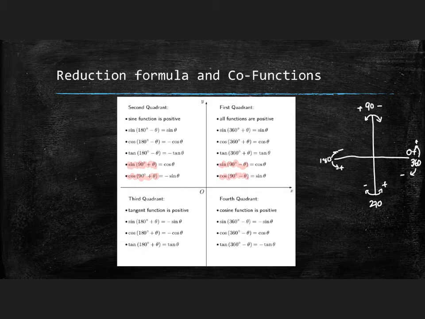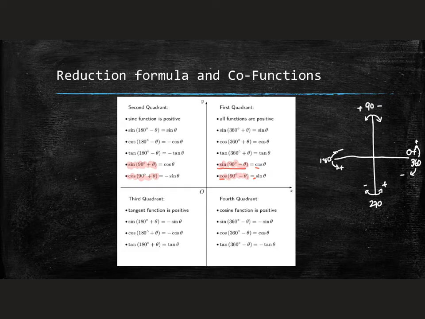And so what we notice, let's take this first one. If I wanted to put sine of 90 minus, I'm putting sine into the first quadrant and everything is positive. So the output of this stays positive. However, what we had to do was include the letters CO onto the name. So those letters CO got added. If the letters CO were already there, then we removed them. So there was no CO in front of it and they stayed positive.